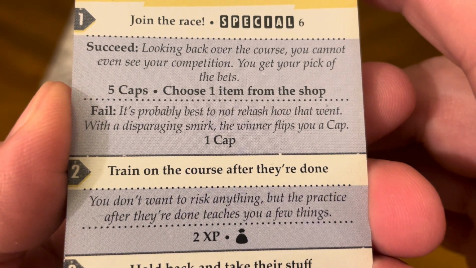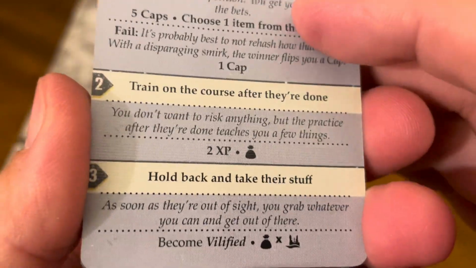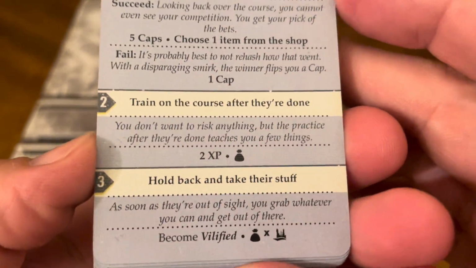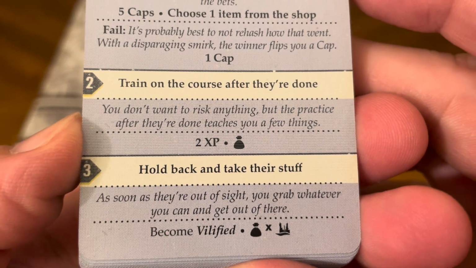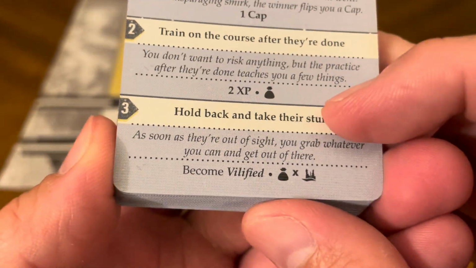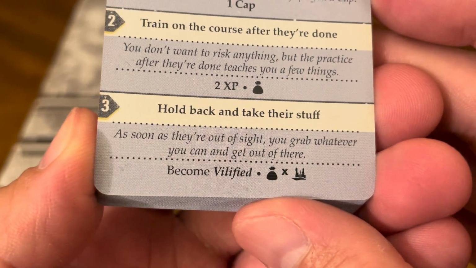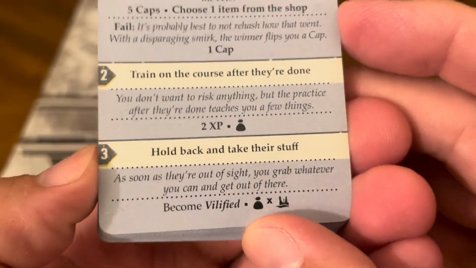With a disparaging smirk, the winner flips you a cap, 1 cap. Okay, so I guess you could pick one of these. 1: Train on the course after they're done. You don't want to risk anything, but the practice after they're done teaches you a few things. Get 2 experience points for doing that. Or 3: Hold back and take their stuff. As soon as they're out of sight, you grab whatever you can and get out of there. Become vilified.